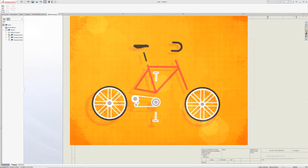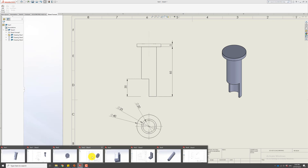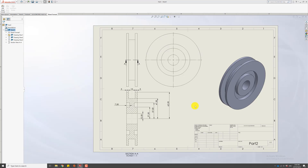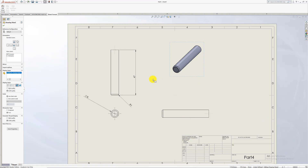Welcome back to another tutorial. Today we'll be looking at how to create an assembly, how to create assembly drawings afterwards, and also how to import bolts and nuts which are mostly standards. Looking at the screen, you'll see I've pre-completed some parts. The first part is a pin, the next one is a pulley with its dimensions, then your base block which is your stand, and finally a small pinion.